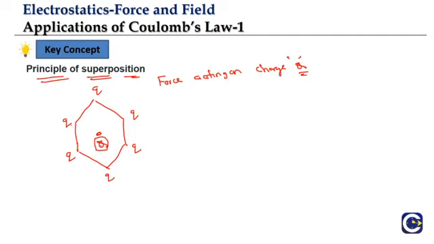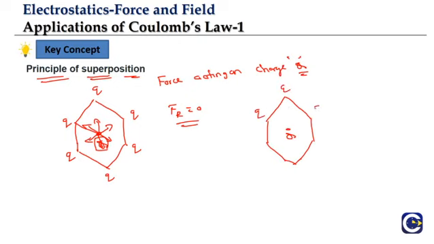So if capital Q and small q are of the same nature, the forces will be 6 of them, equal in value and uniformly distributed in space, and the resultant of these 6 will be 0 as per the principle of uniform distribution of equal vectors. But if one of these corner charges is changed, let us say instead of all 6 being small q, this is small q, this is small q, this is small q, this is small q, small q, and let us say this one is 2q.